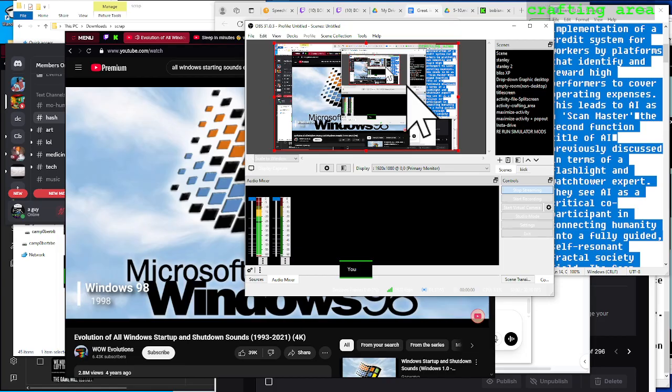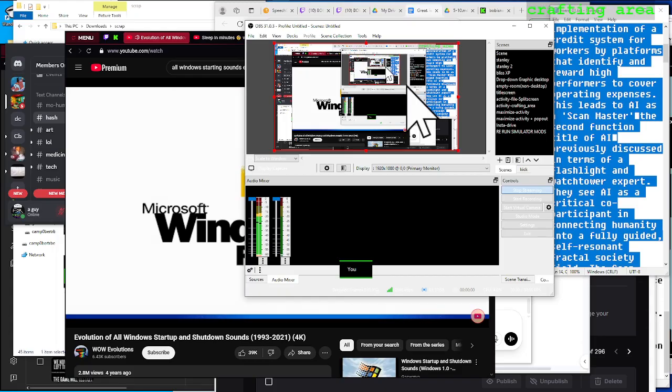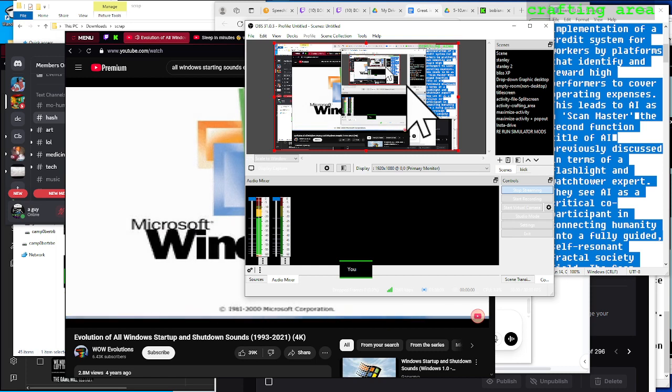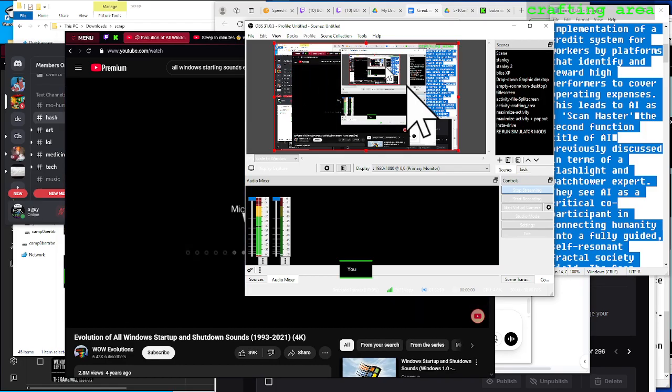Windows 95, pure nostalgia, like a child learning disappointment. Windows XP, majestic, almost religious. The calm before the service pack storms. Windows Vista, a sound that says, "Something expensive just failed." Windows 7, elegance with a hint of denial. Windows 8, the musical equivalent of tripping over your own app tiles. Windows 10, muted optimism, like a therapist trying to be gentle. Windows 11, corporate lullaby for the lobotomized masses. The full audio tapestry of human suffering.